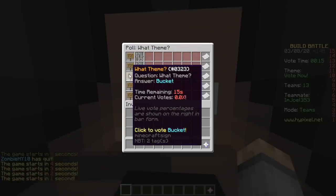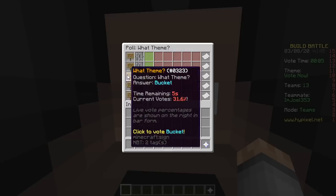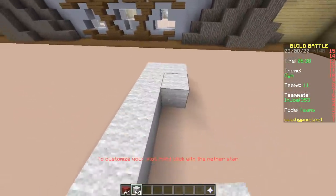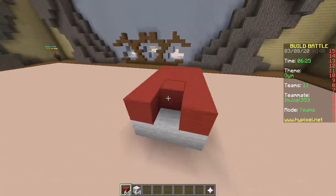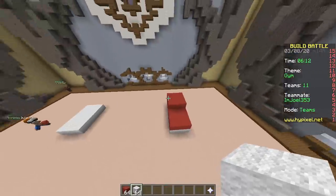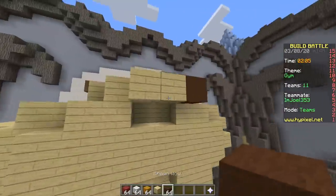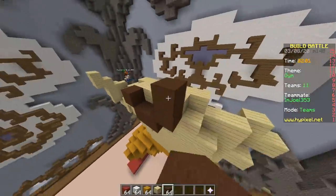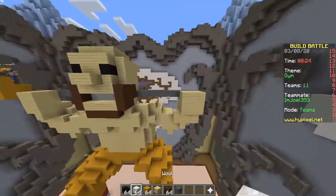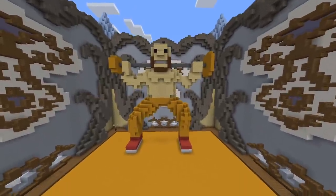Last one, baby! Here we go. Bike, bacon, bucket, barbecue, gym. That's a lot of B words. Bucket is winning. I don't want that. Then do gym. So let's start with some shoes — white? No, red. There's sneakers with white soles. That's not really gym attire, right? Of course it is. Let's give him legendary colored pants — that would look hideous in real life. So what do you think of people that go to the gym and get on the treadmill? Might as well do it outside. But if it gives you motivation to work out, keep doing it. I agree. Boom, we're done. Change the floor. There we go. Nice, lots of legendary color in there.